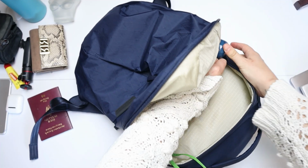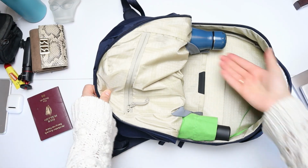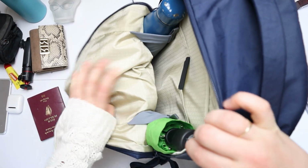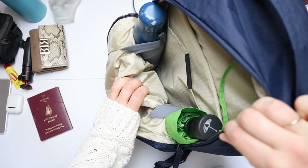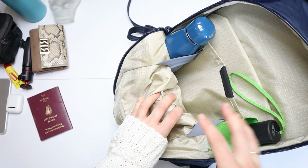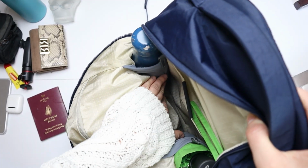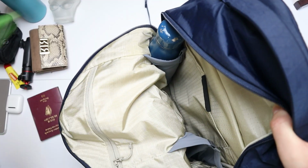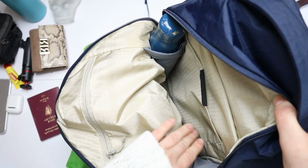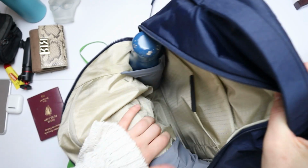Can you see? No, you cannot. Okay, so that just gives you a bit of a rough idea. That does compromise space as well. So if you didn't want to put your water bottle on the outside, you could definitely place it on the inside, which is a nice option to have, or you can place anything else that you can fit in there. It does bulk out the space as well, but whenever they're not in use, they flatten in, so it doesn't compromise the space that way. But if you choose to use it, then you can.